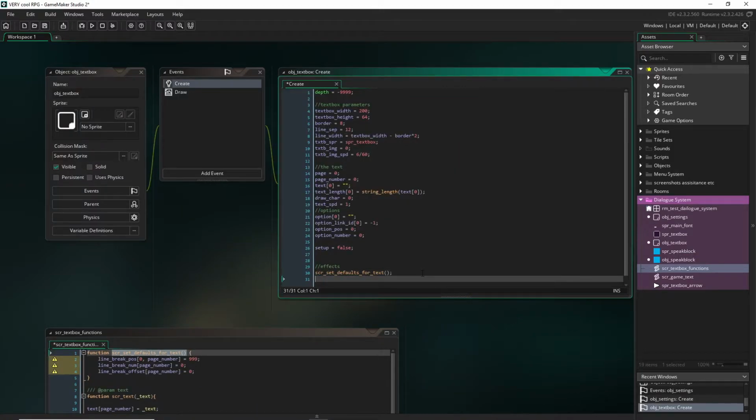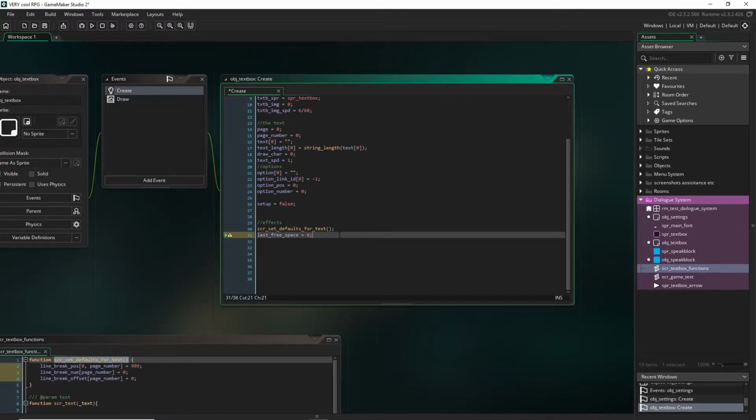And we need one more very simple variable that we will call last free space. This will just let us keep track of the last space in our text, which basically means where the last word ends. And if we can keep track of that, then we can measure how long all the words were before it. And if our line of text is too long, we can reset it at that space and put in our manual break. So that way it doesn't do that thing where it types a little bit and then once it gets too long, it snaps back down to the bottom.